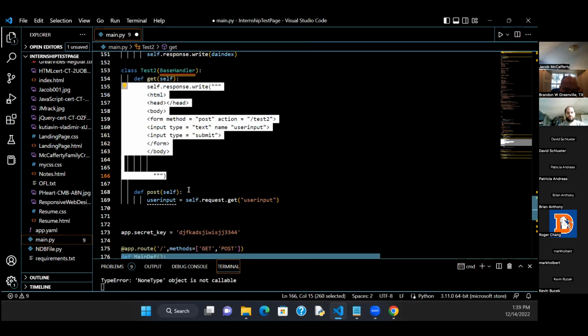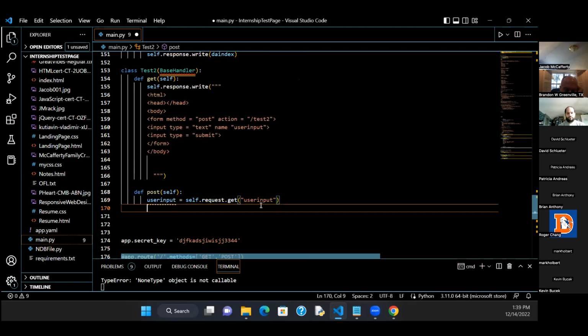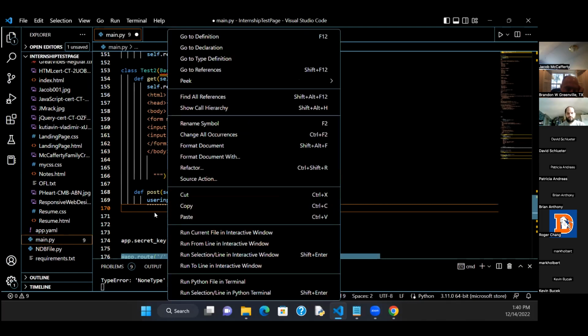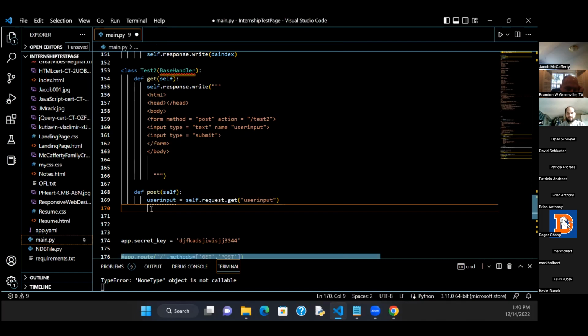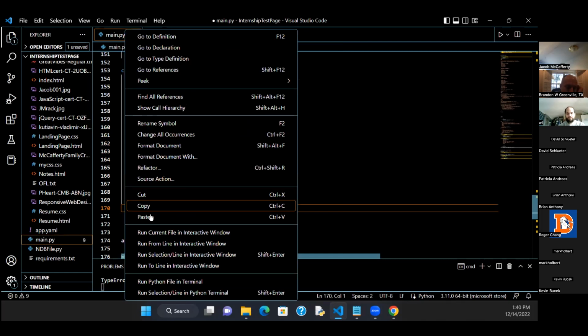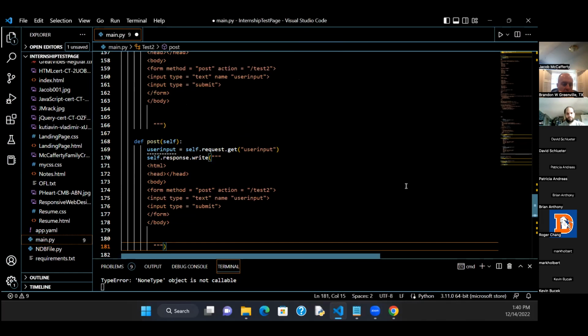And then click to the end of line 169 and hit enter and then delete all the way over. No, don't do that because you copied the tabs too. So delete all the way over. Yeah, keep backspacing until you get there. Okay, yeah, I got it. Yeah, now paste it. There you go.